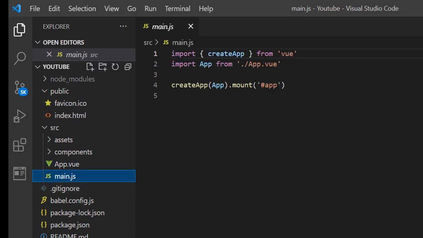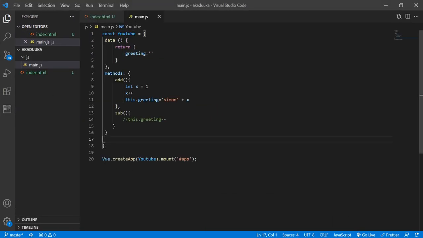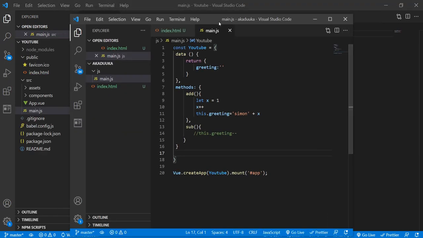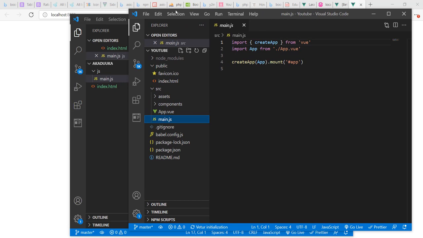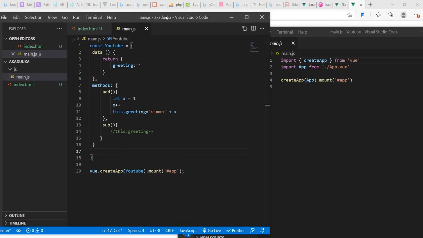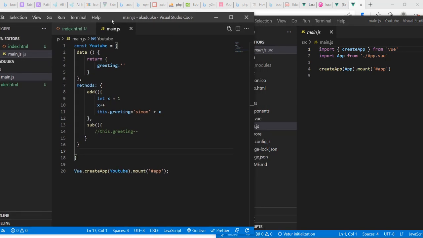So let me first come to this. You can see createApp, mount app. Just like in our recent project, we have Vue.createApp, this app, and then mount app. Okay, so the same thing here. If I put them side by side, you can see in our main.js, in our just recent basic project that was running in localhost, we have createApp, mount.